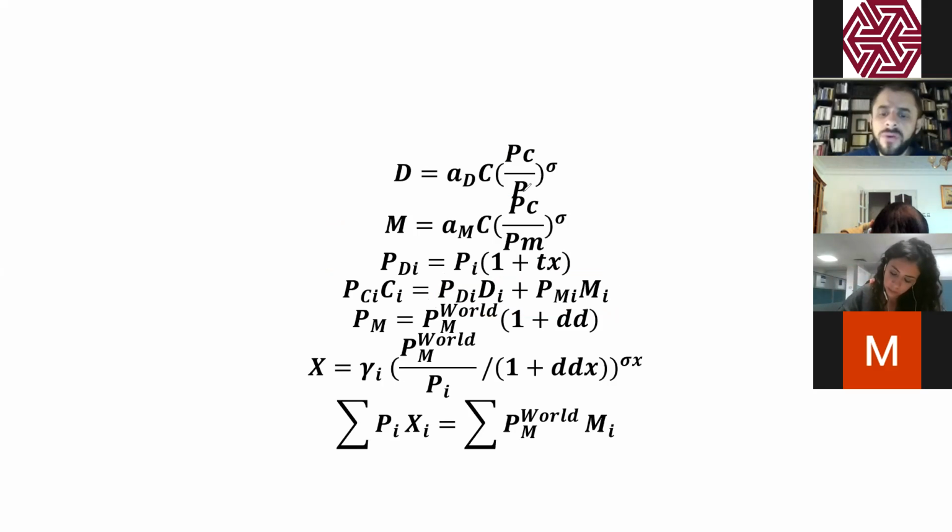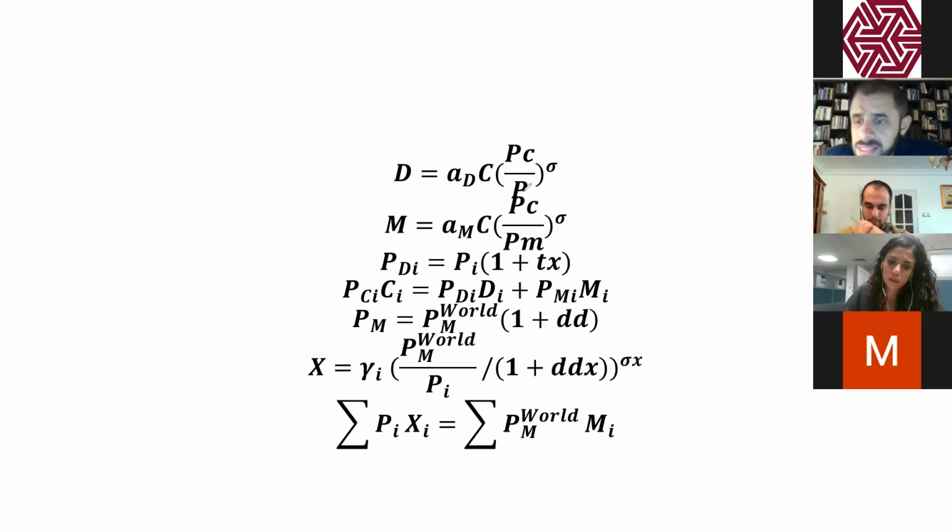And then we have one final equation that we call the export demand equation. Because for the export demand equation, in some cases, export demand can be subject to an export tariff. In some countries, I mean, before joining the WTO, some countries used to impose a tariff on exports, okay? So that's why it will have a different effect in this case, because we'll have it in the denominator, not in the numerator.